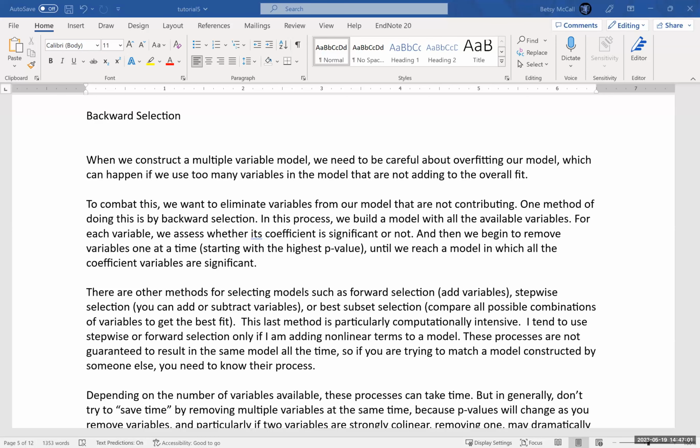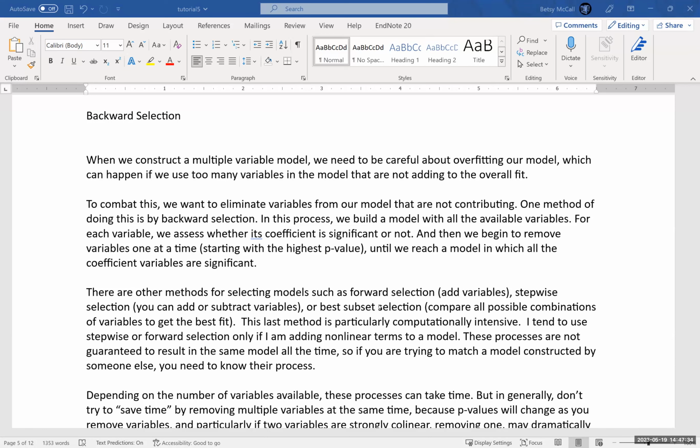So what we're going to do in this video is look at the process of model selection. In another video, we looked at the basics of how to construct multiple regression models, and we identified that sometimes the p-values for individual coefficients are potentially problematic. How do we build good models that have coefficients where all of them pass muster in terms of our significance level? Do we include them? Don't we include them?